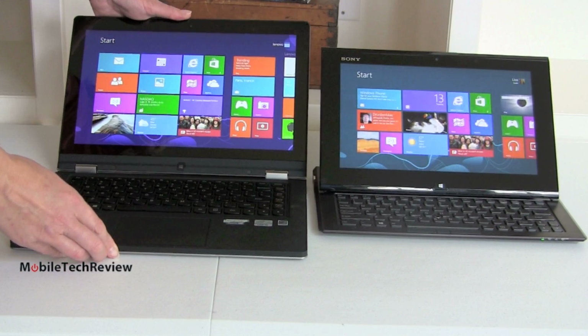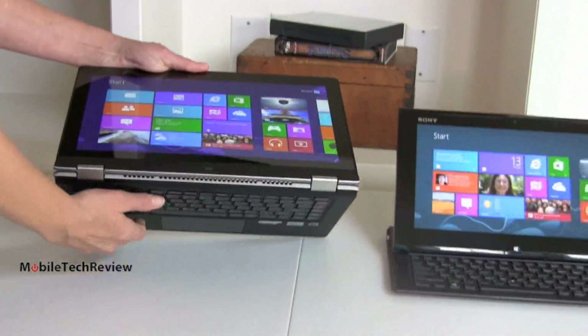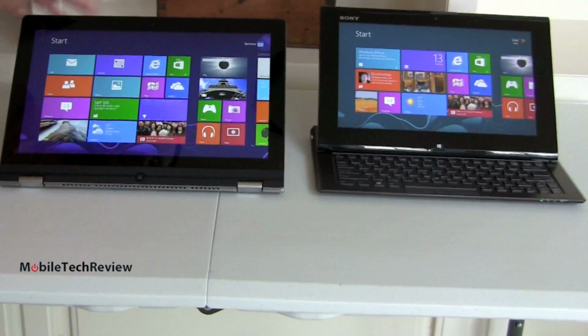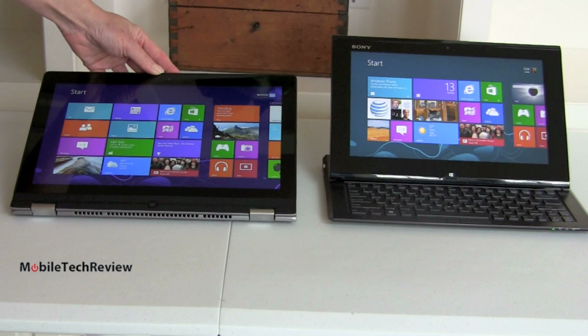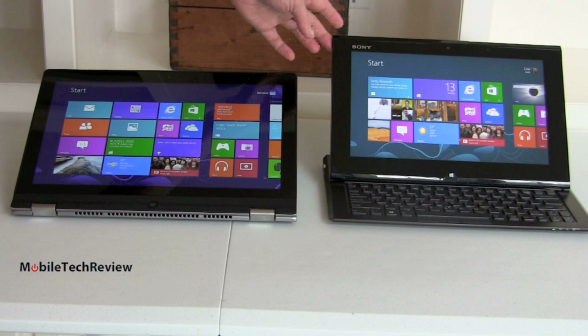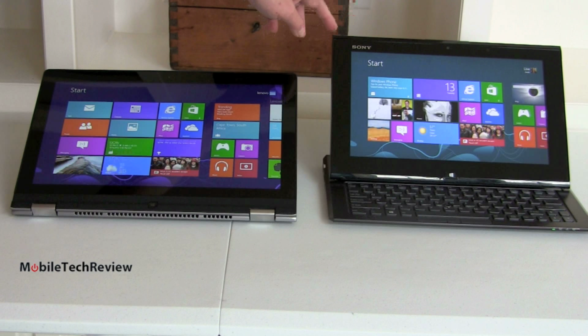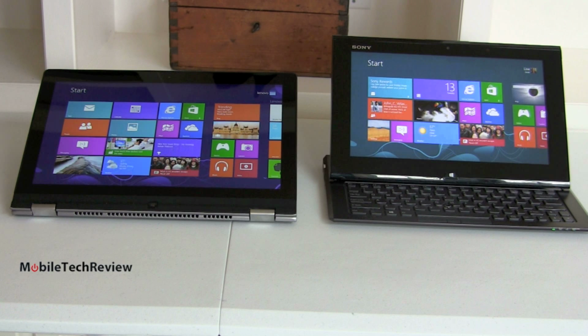And the Yoga, of course, looks like a normal laptop, but it does interesting things like this. So you can just flatten it right down, you can use it like that, you can use it like a tablet. One advantage here is obviously you can tilt this to any angle that suits you, whereas this guy is locked at this angle. You can use the feet to change it a little bit. That said, I find that this angle really works for me. Pretty much any place I've used it, on my lap, on a table. Definitely, Sony, I would say, researched just exactly the right angle to make this about as usable as it could be. Since it's an IPS display, viewing angles aren't too much of an issue, so you don't have to worry about wobbling it back and forth to get good viewing angles.